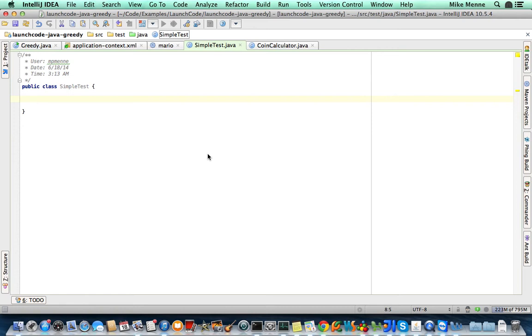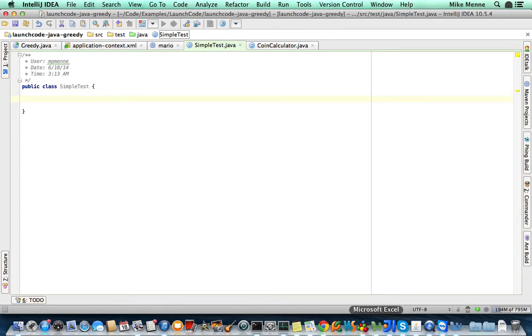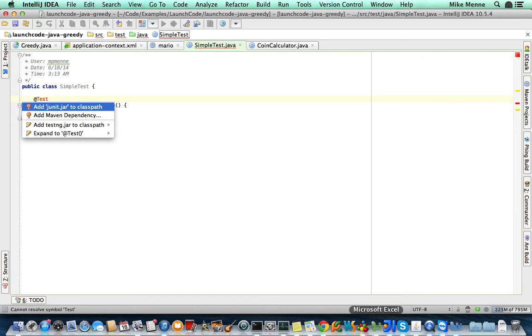So to get started with unit testing, in most modern IDEs, they actually have special integration to run unit tests, and it will recognize whenever we need to create unit tests. So if we just type in @Test, public void test1. Now IntelliJ, once I press Alt-Enter, is going to recognize that we're trying to write a unit test.